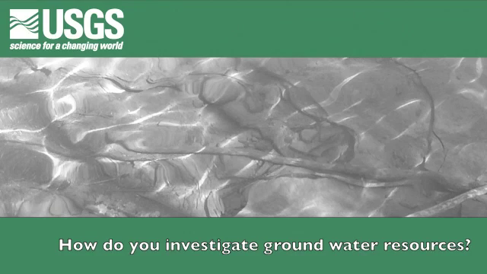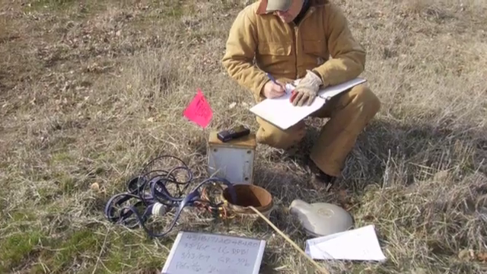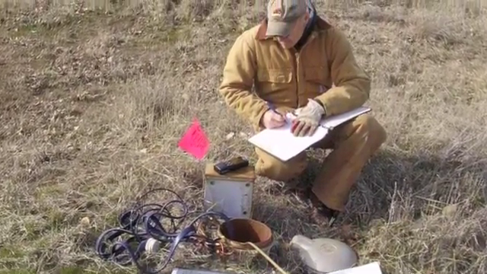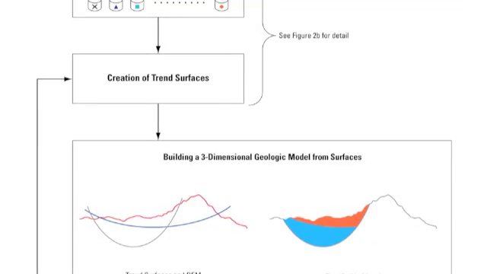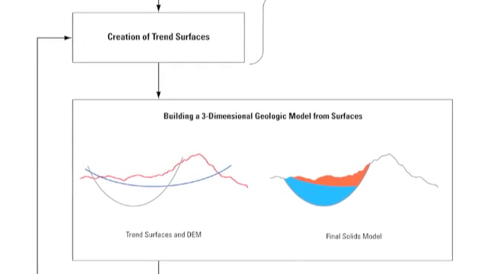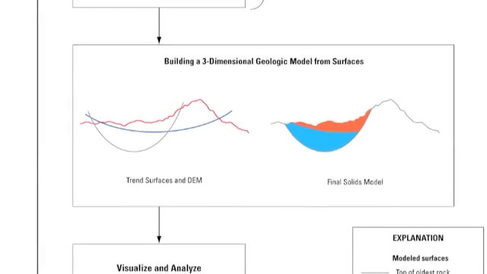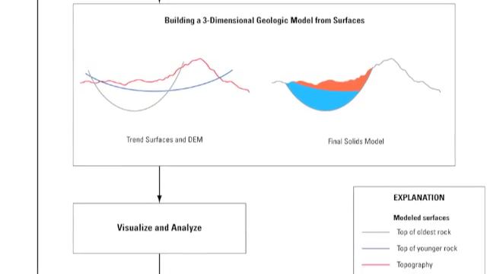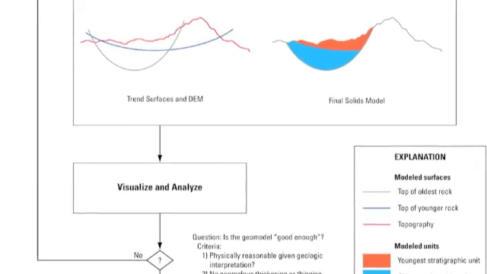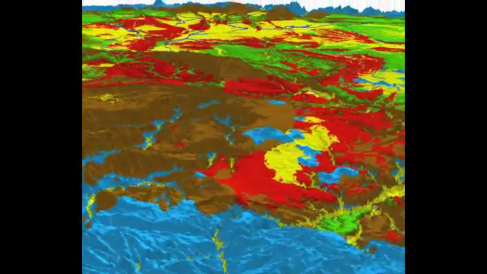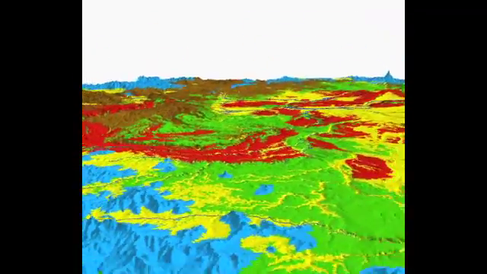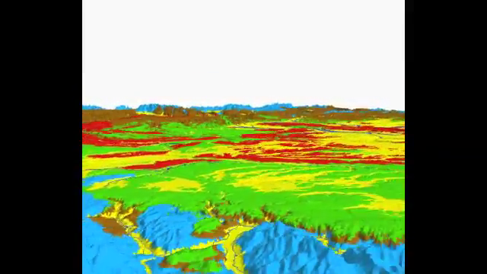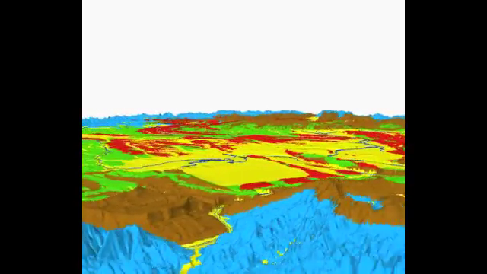With such a large area, how do you go about investigating the water resources for the Columbia Plateau? We use a couple of different tools. We collect a large amount of data and do a lot of analysis. But to really get a good look at it, we use tools called models — a couple of different types. One is a conceptual model, which is really just our general understanding of where water comes from, goes to, and how it might move through the ground. Beyond that, you take that conceptual model and move it into a computer simulation model. With the computer simulation model, we develop the shape of the system and simulate the physics of how water flows through geologic units.